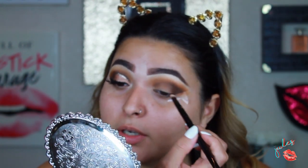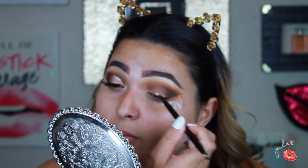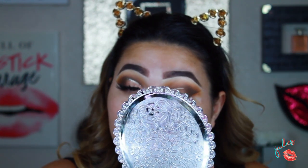Now the way I cut my crease is I just lay a little bit of concealer down. Then I just look up, look straight ahead. That's where I know that my crease should be. So to fake my crease, that's how high up I'm going to go. That way when I open my eye, it's not going to hide in the fold of my little hooded part. So I do stop the concealer right about there because my outer edge is going to be very dark and smoky anyways. So there's no point in concealing that when I'm going to just go over it with dark anyway.